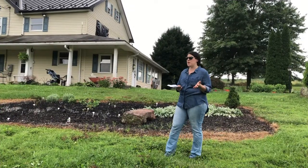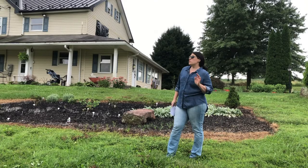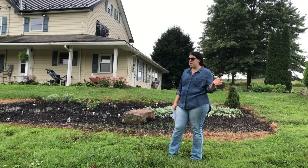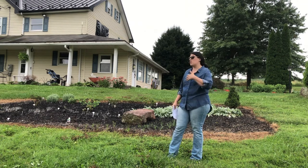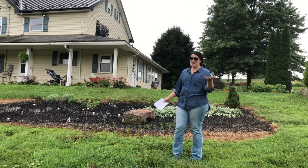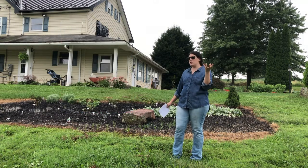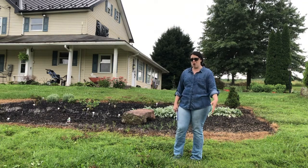The second thing is going to be to plant things that you like, not things that you think you should have. So for example, for me, that's going to be roses. I think roses are beautiful. People use them in arrangements all the time, but I'm not interested in taking care of such a finicky plant. They have a lot of pests. They take a lot of trimming and staking, and I just don't want to do that. So I'm not going to grow them. I might put in a knockout rose at one point because they make nice, pretty little sprays that are great for arrangements. But I'm just not going to grow them. If I want some roses every once in a while, I'll just go buy some.